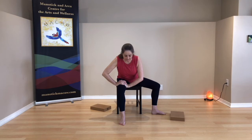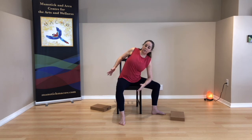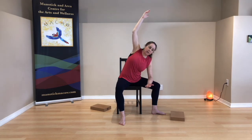Breathe. Long back. And then come back to vertical. And then we're going to tip to the right. So right hand to the right leg or right forearm. So there's a side bend to the right side. And then you're choosing if you want to add the left arm. So it can come up and over, or maybe it's coming to the shoulder.